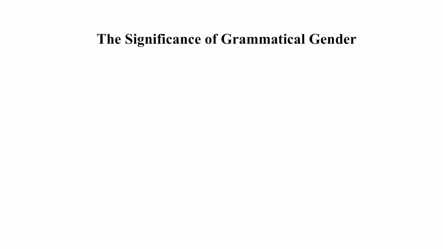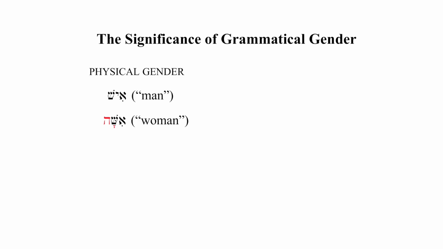Now, in addition to grammatical number, we also have to talk about grammatical gender, because in English, we have objects that have gender, and we have objects that are neutral. They have no gender. They're inanimate. And we distinguish that fairly clearly in the way that we talk about things, despite the fact that some of you have cars or trucks that you have given pet names because of how fond you are of them. There is physical gender, as in these two words, ish, man, and isha, woman. That is the typical pattern for masculine and feminine.